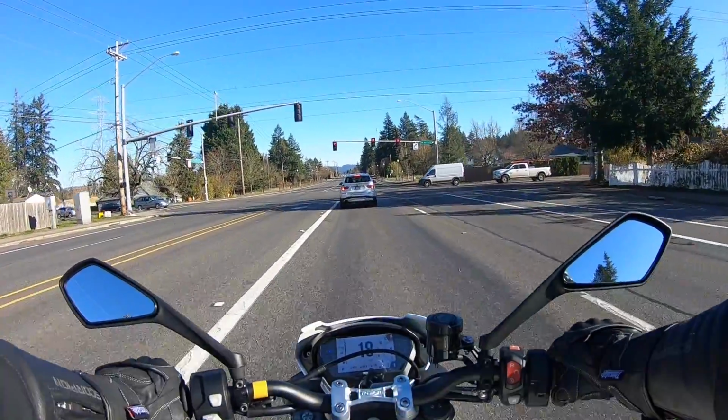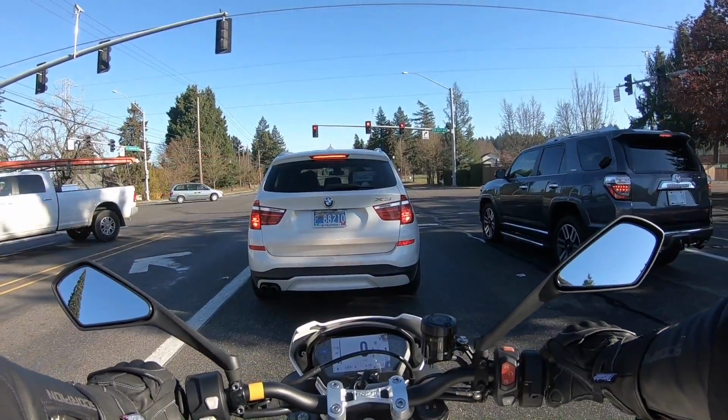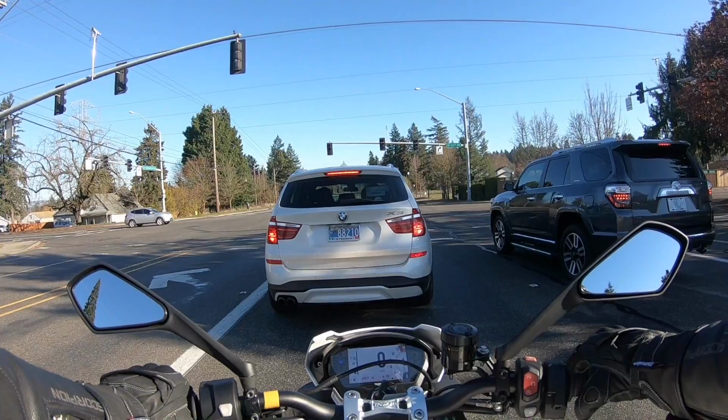On the topic of lane splitting, I won't be doing it. That said, can you lane split this bike? I would say highly likely. I would do it without hesitation.